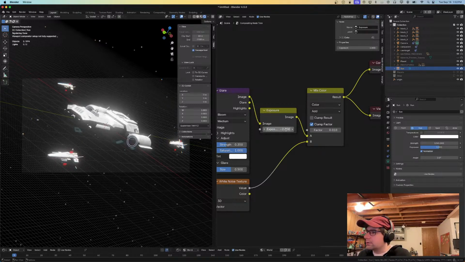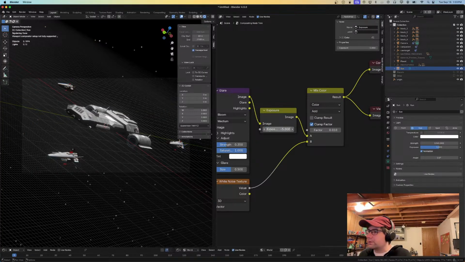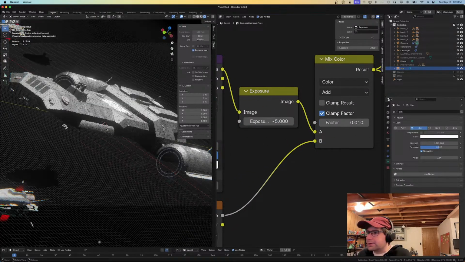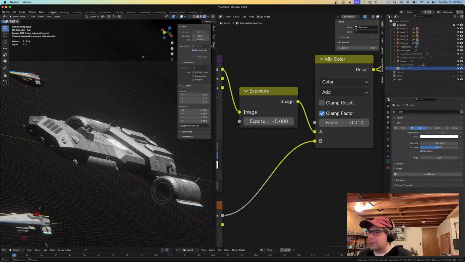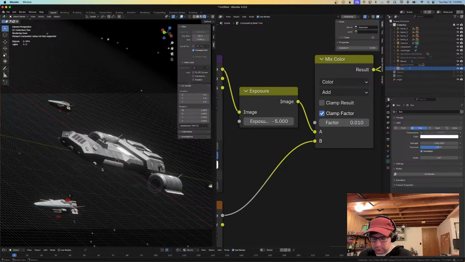Could be negative. Yeah, I think it's actually supposed to be negative. Yeah, so it's like -5. Yeah, because it's some kind of logarithmic thing. So when we bring the exposure down to like -5, then this starts to look more like what the materials look like.